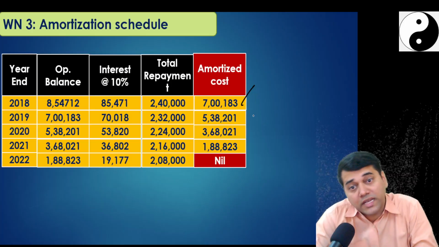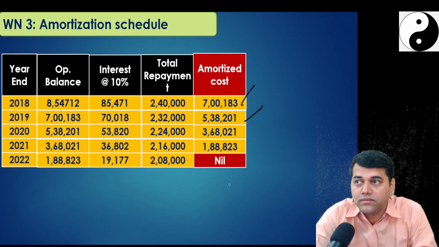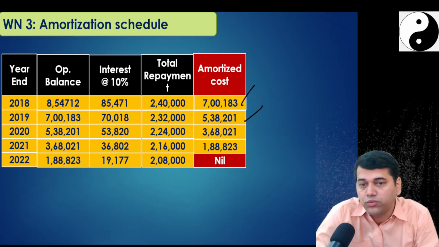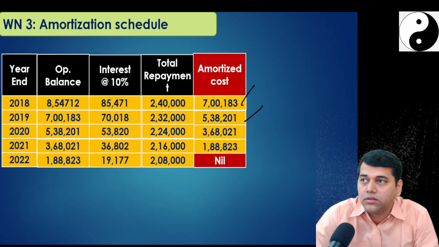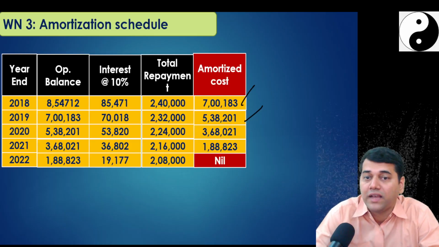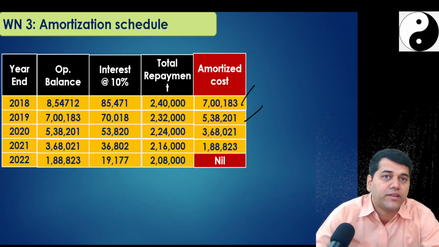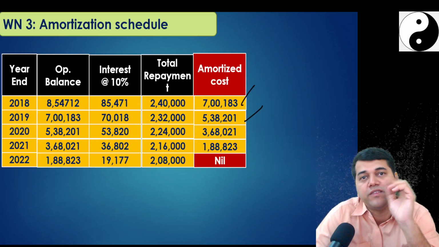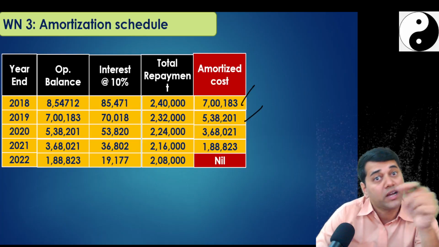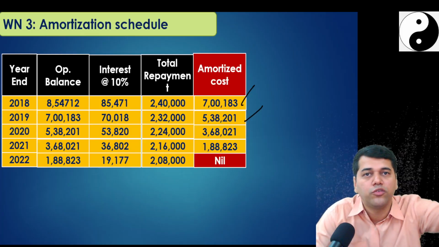And next year end your balance is 5,38,000. So there is one current and non-current classification we may have to do. So at the end of the year, what is your total balance of asset receivable? 7,00,183. Will you show under which head? Financial assets or non-financial assets? Financial assets. Or will you say other financial assets? No, it's a loan, no? You will classify separately loan to employee.